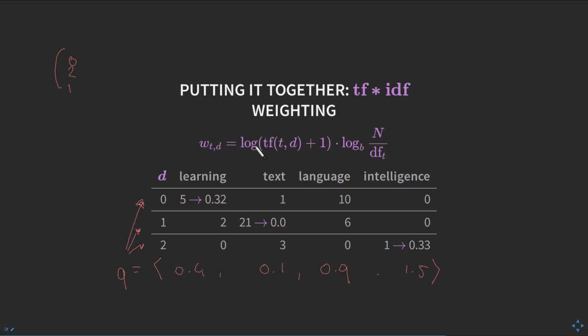Anyway, just to round this up, this is the full formula for TF-IDF. Here, for a bunch of these frequencies, there's a weighting. And the most important thing here is you can see that because text is in every document, it is assumed to be super unimportant. So all these actually get a weighting of 0.0 because this part will be 0. And you can see, because intelligence is actually a rare term, it gets a higher weighting than learning, for example, which is a bit more frequent, in 2 documents.